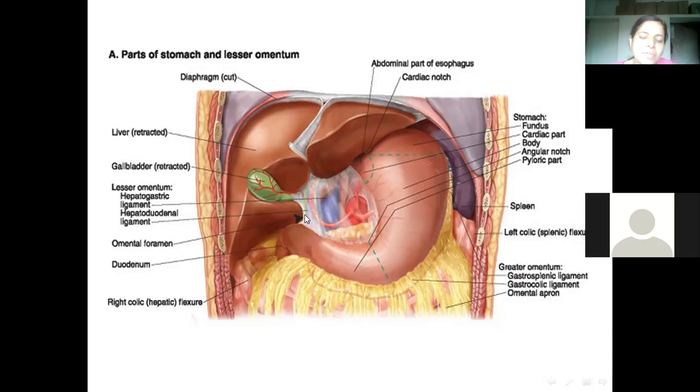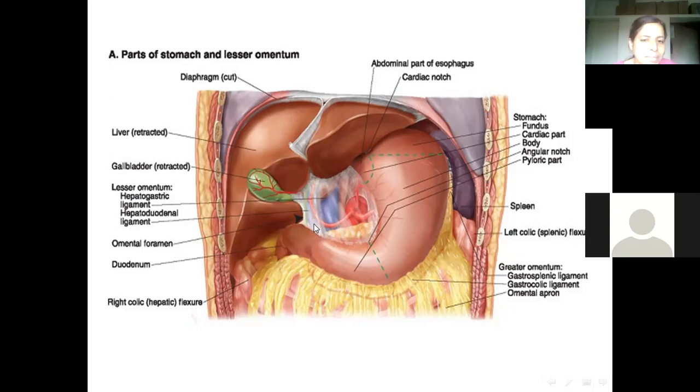So foramen of Winslow is actually communicating the greater sac which is present in front to the lesser sac which is present behind. So epiploic foramen is a communicating point. Okay, now this is our greater curvature of the stomach. On the greater curvature of the stomach, you are finding a very big peritoneal covering. This very big peritoneal covering is greater omentum. Now, when you see the peritoneal coverings of the stomach, let us see certain modifications.